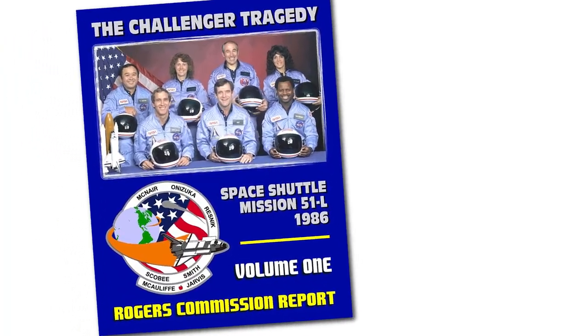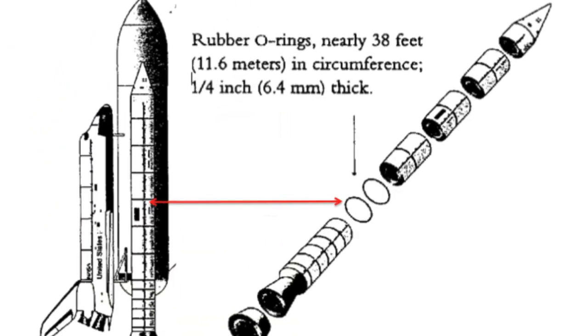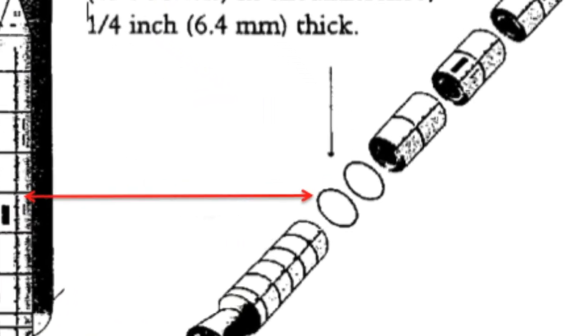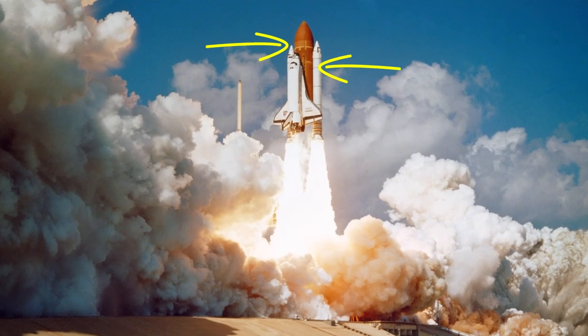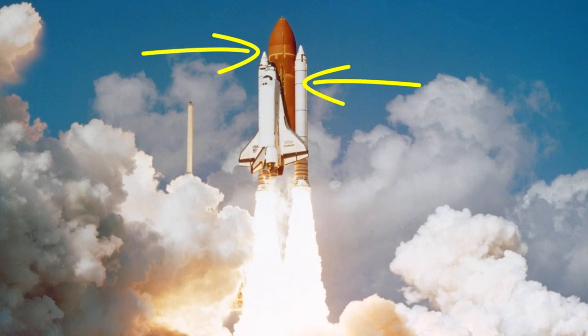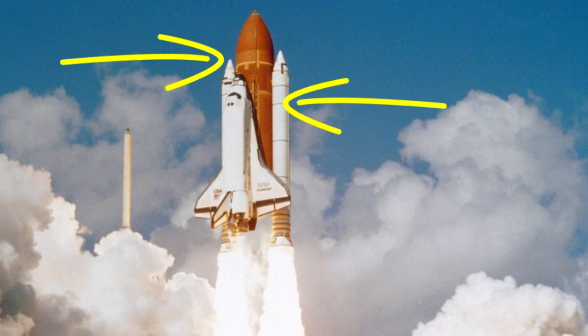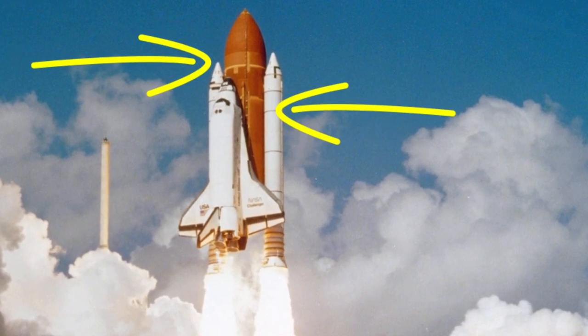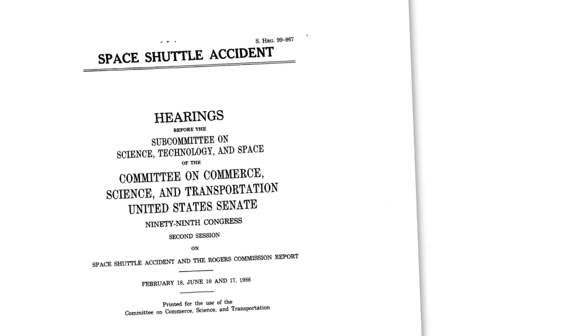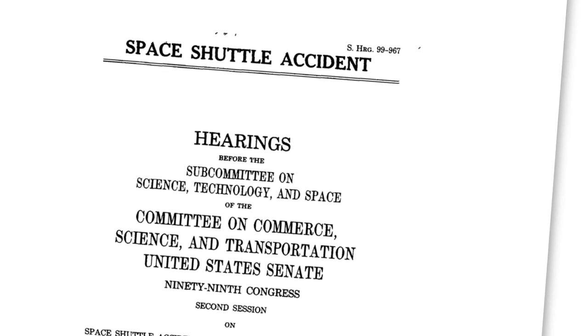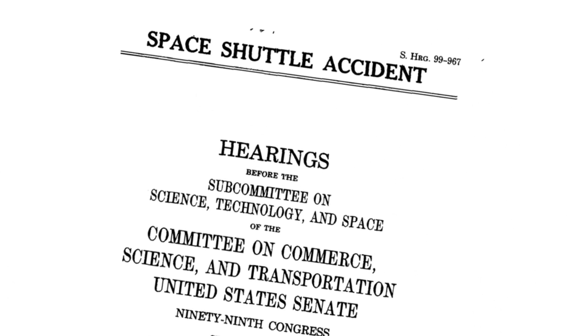Unsurprisingly, a massive investigation was undertaken to understand what went wrong. This Rogers Commission concluded that the disaster was a result of unusually cold weather on the day of the launch that resulted in a set of O-rings failing to seal the solid rocket boosters, which resulted in significant aerodynamic destabilization and ultimate explosion. But the report went on further to conclude that one of the most telling failures wasn't one of engineering, but rather the poor use and understanding of statistics.